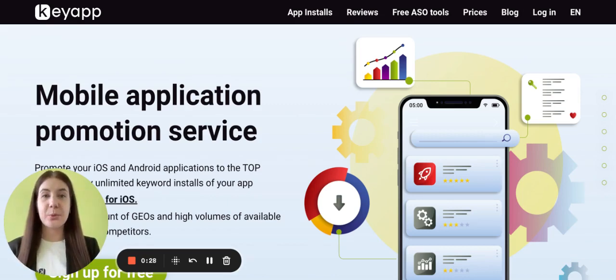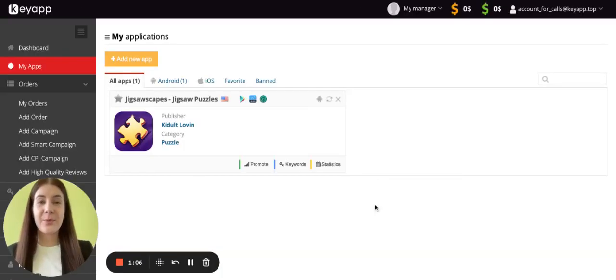And in today's episode, we decided to proceed with a real case of app store optimization creation using ChatGPT. As you may remember, we already have some videos on our channel about ChatGPT, how to use it to gather keywords, to create app tags, and to create, for example, recommendations for visual optimization. Today we will show with ChatGPT and the Keyapp platform how to gather keywords, evaluate app ranks and keyword popularity, as well as create the tags. So let's start. Today we will work with a camera translation application.